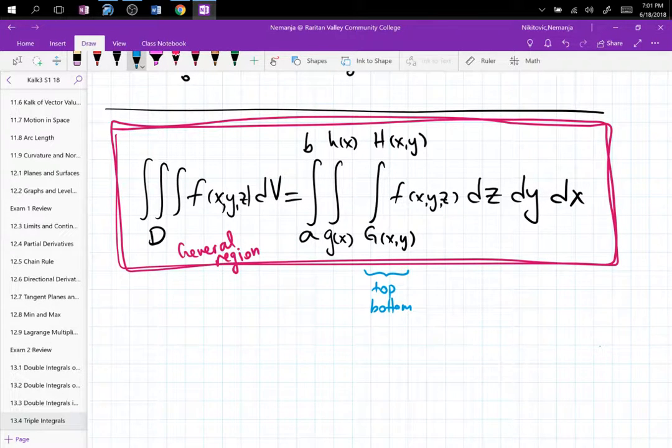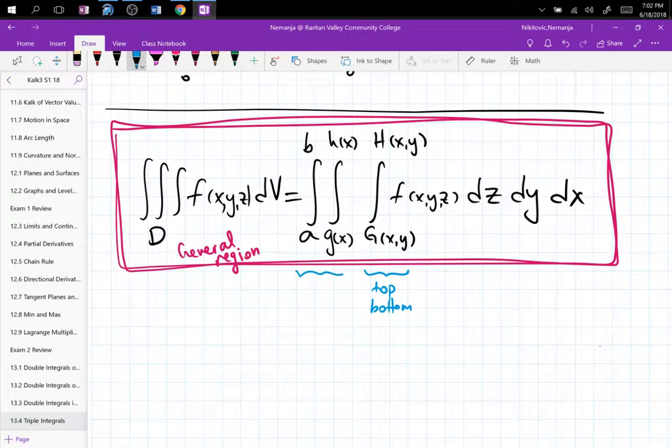So, that integral there is going to be, the top shape is something, and the bottom shape is something. Maybe the bottom is a parabola and the top is flat. So it's going to go from x squared plus y squared on the lower limit to z equals 6 on top, flat, right? So the innermost integral is going to define the top and the bottom of the shape, what kind of 3D object you have on top and the bottom. Now, to move inside is your good old 2D region from your 2D integral.